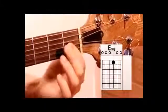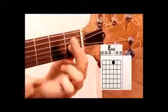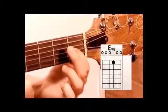Place it here on the first fret of the G string. This is the 4th string down. Put your second or middle finger on the 2nd fret of the A string, which is the 2nd string down.